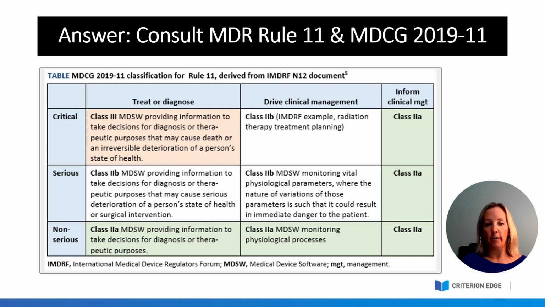So if you do believe that your classification is correct at 2B, then yes, you'll need to collect clinical data from either existing public published literature, existing data for your device would be ideal, of course. And then you'll want to also consider the state of the art, other therapies, other software related to therapies that are meant to diagnose the same conditions that are prescribed in your intended use.